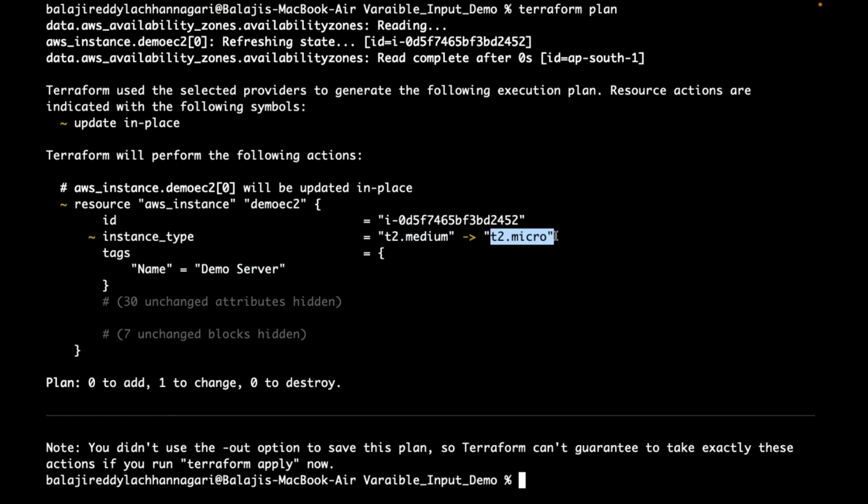Now the value is t2.micro. You already created a server using t2.medium. If you apply like this, it has to change. So it will do an in-place update. In place update means it will stop the server, change the instance type, and start the server. Is it going to terminate and create a new server? No.